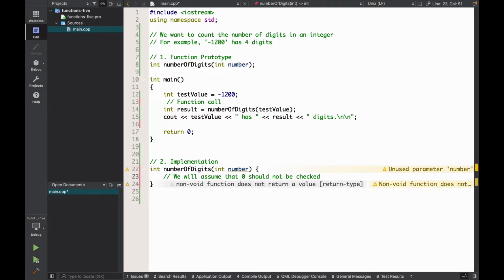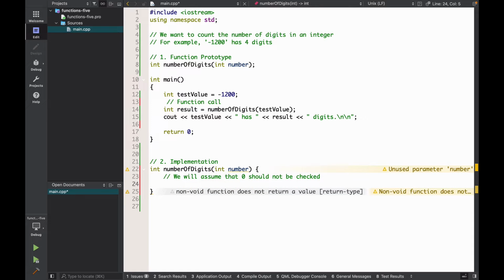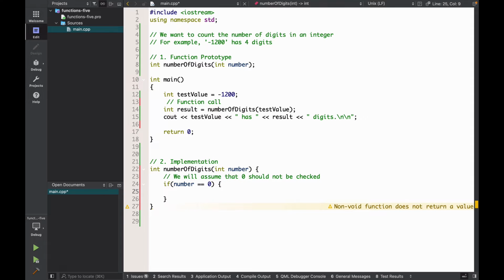In other words, if the user calls the function with 0, then we'll just say the answer is 1. So if number is 0, then the answer is 1. And we don't want to execute the rest of the code, so we will just say return 1.